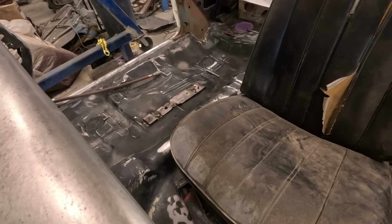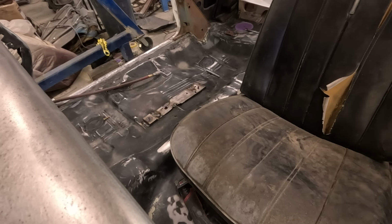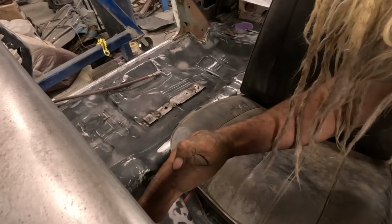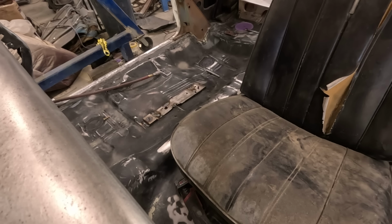Well, I mean, the thing is, this is a 66th floor, right? No, the trunk floor was a 66. Oh. How wide is the seat? Well, I'm just looking, the steering wheel's basically right in the middle of the seat if you draw it right here. I mean, Blair, look, is that not the middle of the seat from the back? I disagree, but it'll probably cost me $20, so it looks good to me, Mr. Welder.